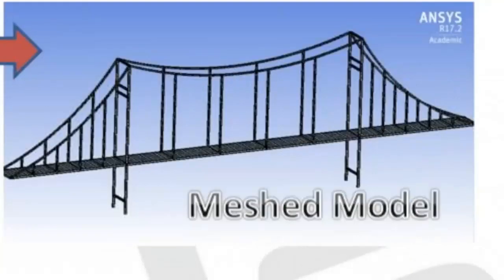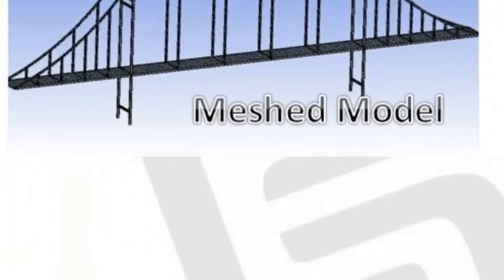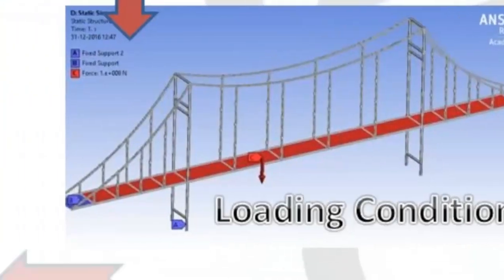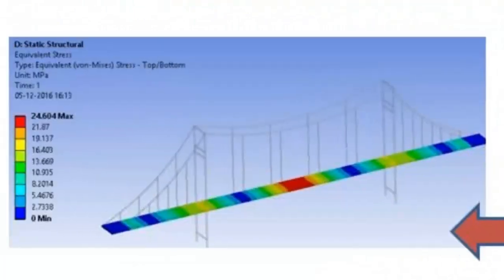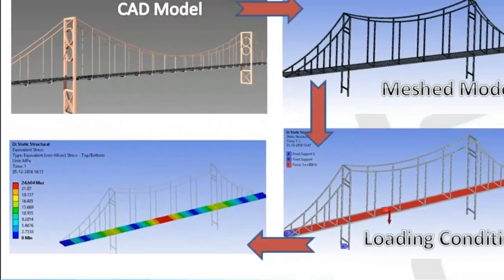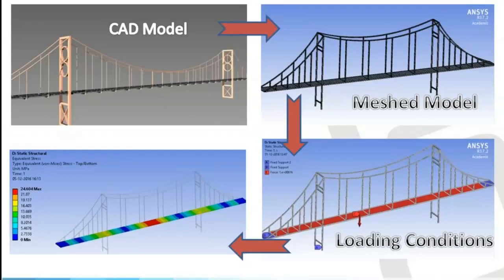We import that CAD model in CAE software. We mesh that CAD model. We apply loading conditions on the mesh model. Then we solve that model and then we get the results of stresses and deformation. So the first image represents CAD and the other three images represent CAE. So that is the basic difference between CAD and CAE. CAD tells us the virtual representation of the actual model, whereas in CAE you can find out the virtual behavior of those components on different loading conditions.